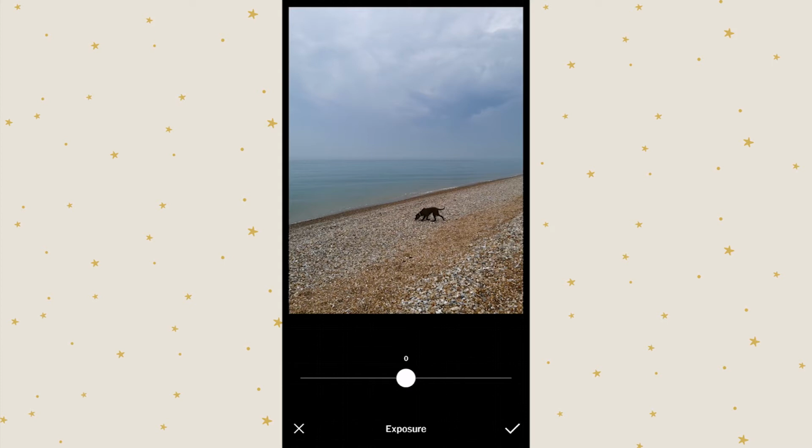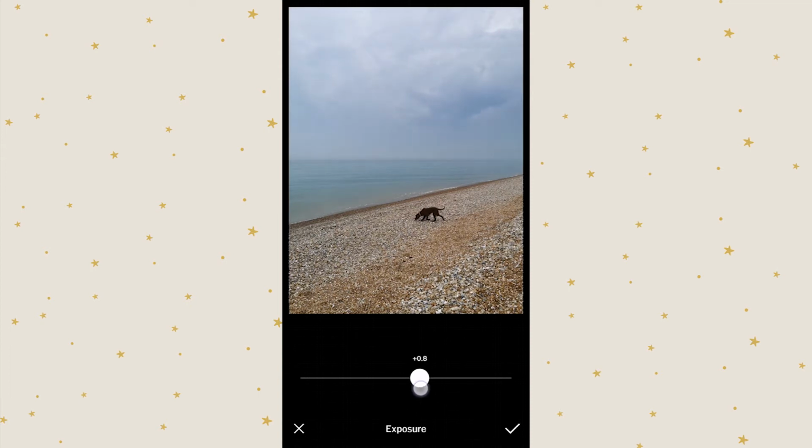So as you can see here, the difference that exposure does to your image. VSCO has got quite a good exposure system in place, whereas I find other image editing apps, I think maybe the built-in one in Instagram isn't that good. At least I don't think it is that good. So we're just going to bump up the exposure just a touch on here.